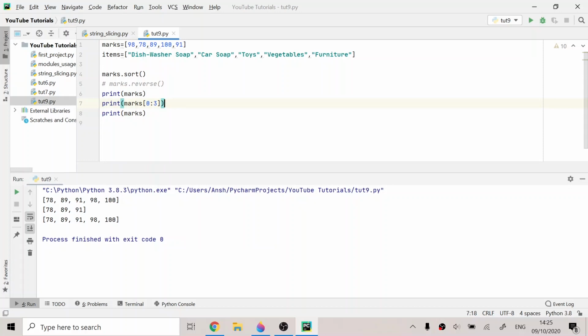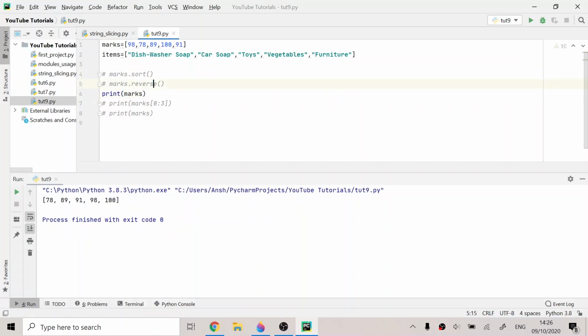It is an important thing that you need to know, that functions like this change the list completely, but slicing does not change the list completely. It just prints a copy of the list, but it keeps the original list. So for example, if I comment this out, as you can see, it prints out the full list and this list is changed.